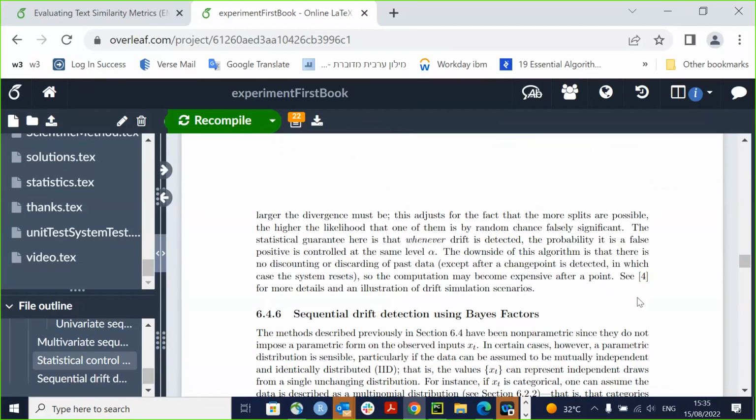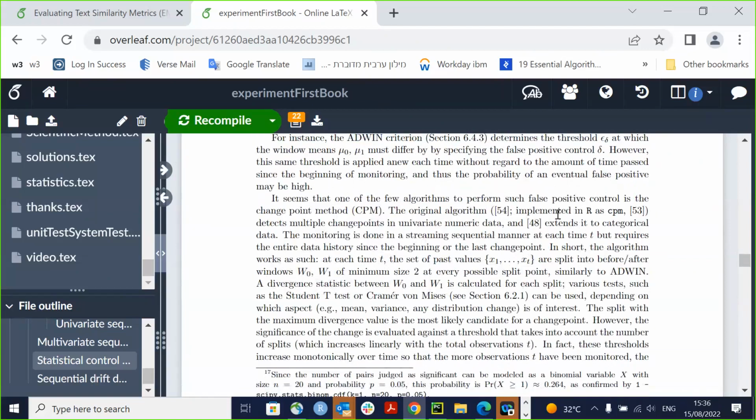One quick question: why do we need the sequential? I mean, I could repeatedly use the paired test that you were talking about before. Can you clarify that point? When you say sequential, do you mean the CPM? In sequential detection in general, it depends on your data, because sequential data has a sequence, it arrives in time.